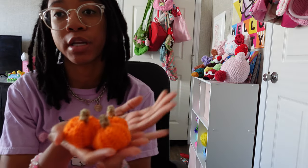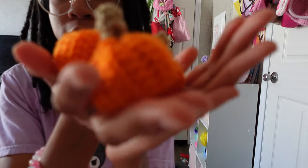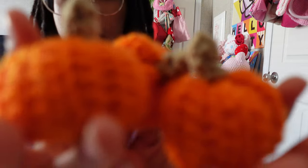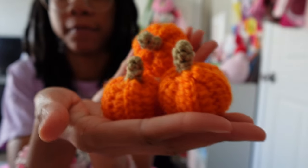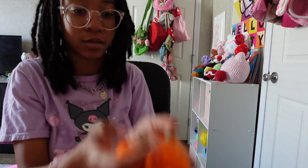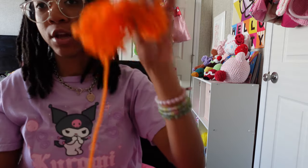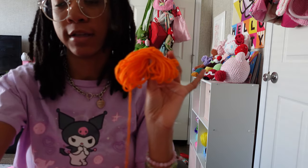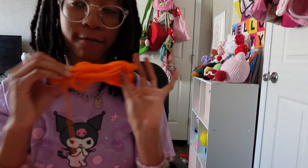But I got 3 done so far, and I think I made the decision of just keeping them as is and not keychains, because I just think they look so cute like this. I don't know why. They're just super duper cute. Hopefully people like them. But this is all the yarn I have left, and I wanted to do a 4th one because I already made the stem for it. So let's see if I can make a 4th one.